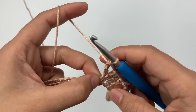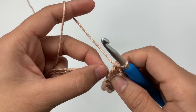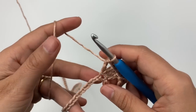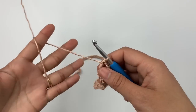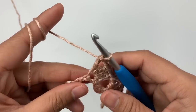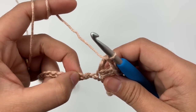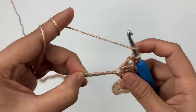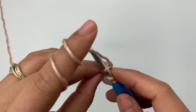Sometimes the chain, after you make the drunken granny stitch, is high on the back like that. You have to open it up a little bit. Be careful that you might accidentally skip that chain. Okay, it's happened to me before. So yeah, anyways. So I skip 1, 2, 3, and 4. And then into the next chain, make a drunken granny stitch. So start with 3 double crochet.